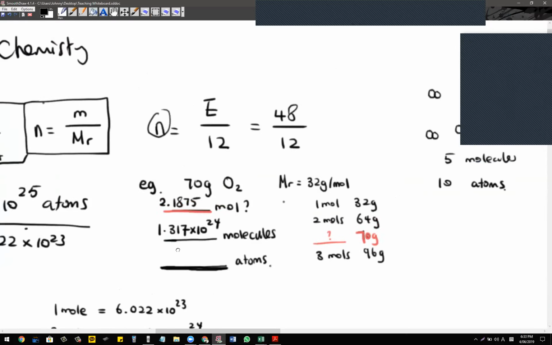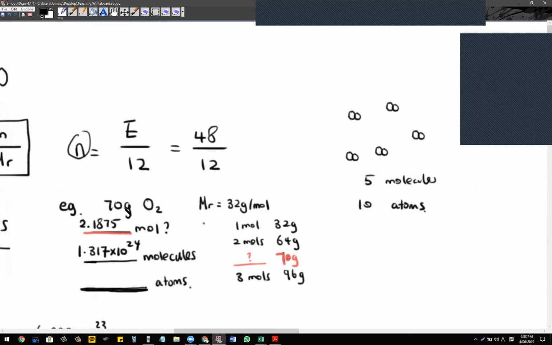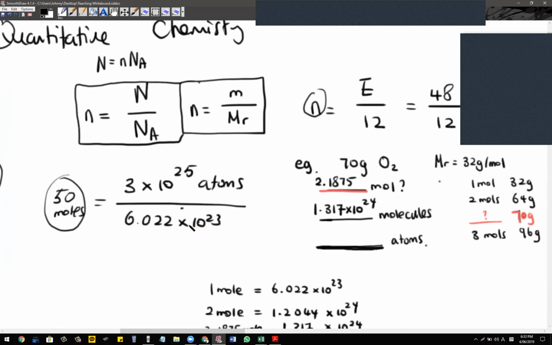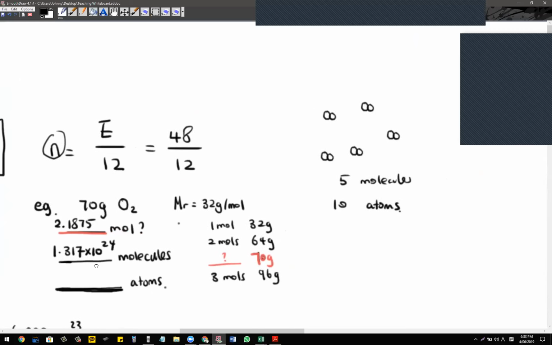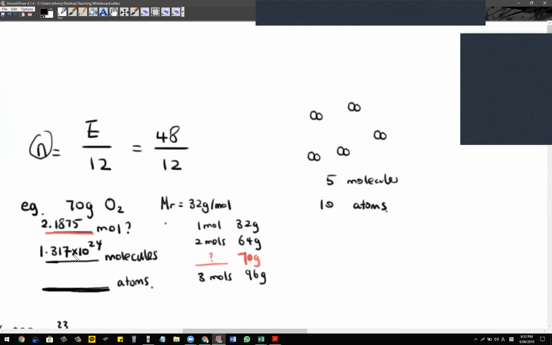So in this case, what's the answer to this one then? I've got 70 grams of oxygen. That counts as that many moles, because 1 mole is 32 grams. But that many moles is this many molecules. Because in 1 mole, there are 6.022 times 10 to the power 23 molecules, right? So you get that many molecules. So the answer for this one is simply that times by 2. So you get 2.634 times 10 to the power 24 atoms. Okay.